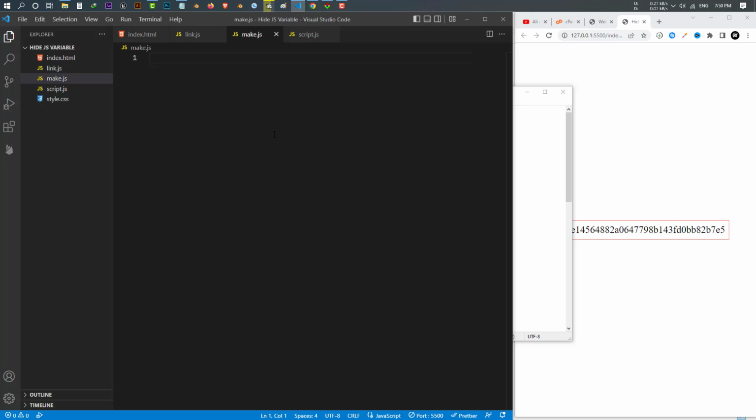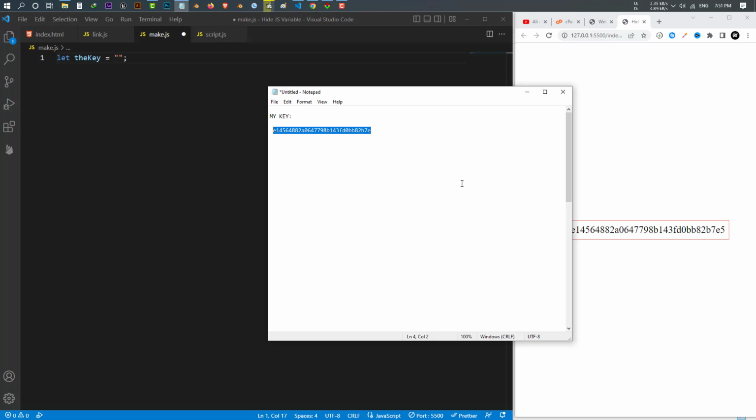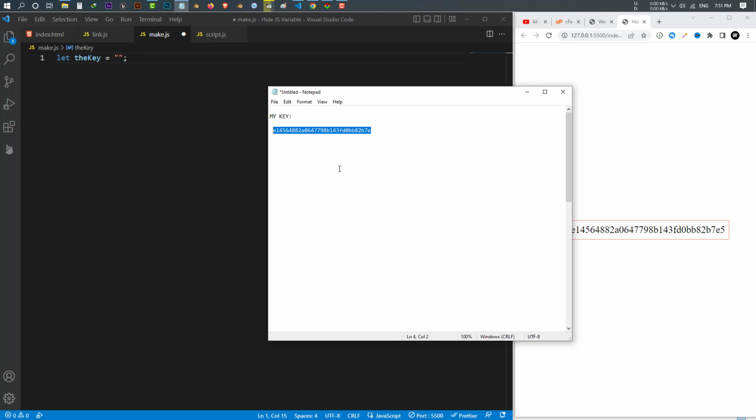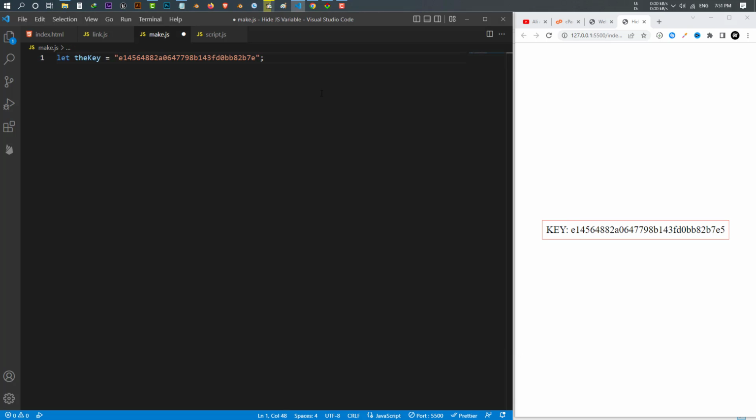So we have to write a not very complex, but a little bit complex algorithm in here. First of all, I make a variable, I call it key, and this will be the key which we got from the API or whatever. This could be a name, this could be anything you want, but mostly it could be an API key. Just copy this one and paste it in here. This is the key. After that, I make another variable, I call it secret1, and after that I make another variable, I call it secret2.